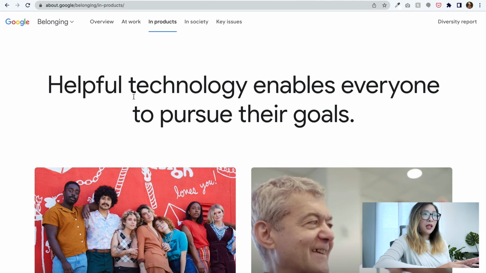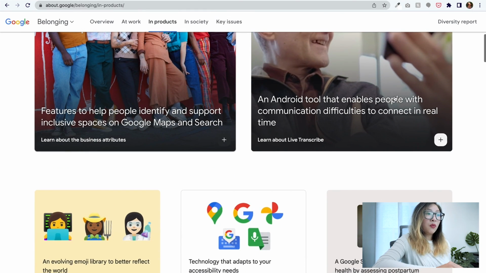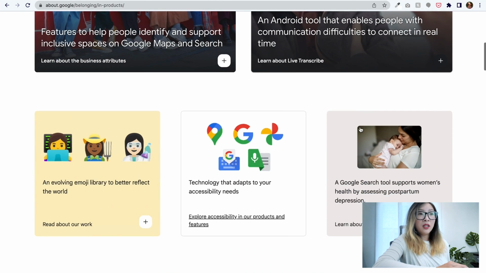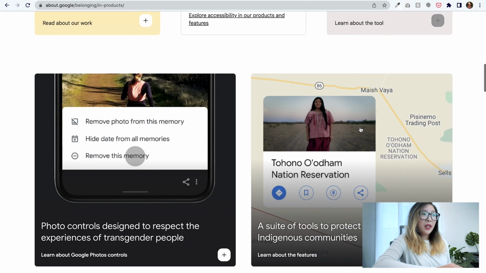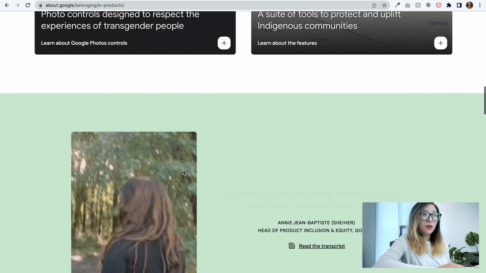If you take a look, it actually touches on some products or technology that enables everyone to pursue their goals in a more inclusive way. For example, it talks about Android tools that enable people with communication difficulties to connect more in real time. It also has an example talking about the photo controls designed to respect the experience of transgender people.